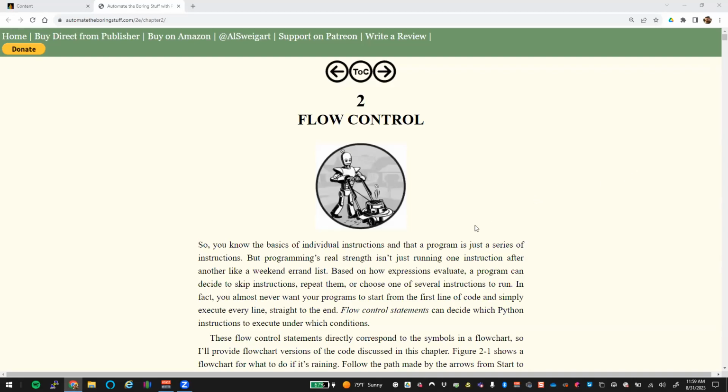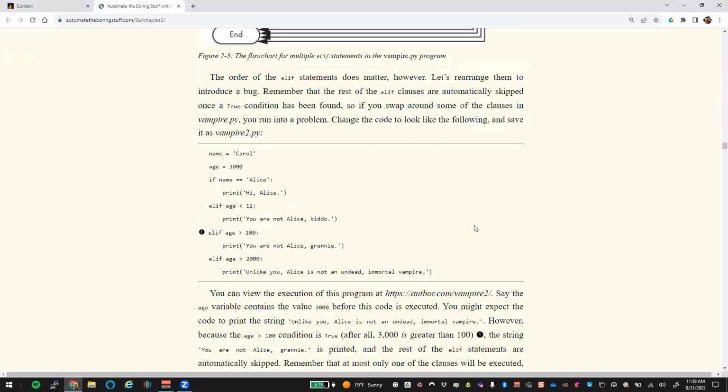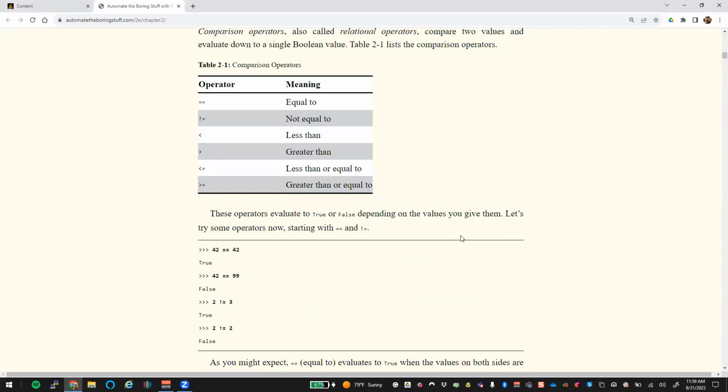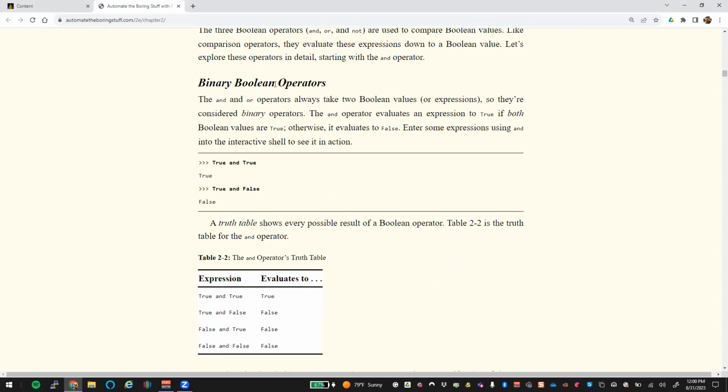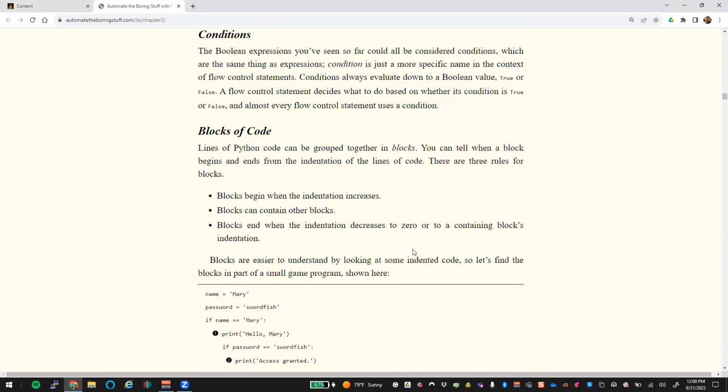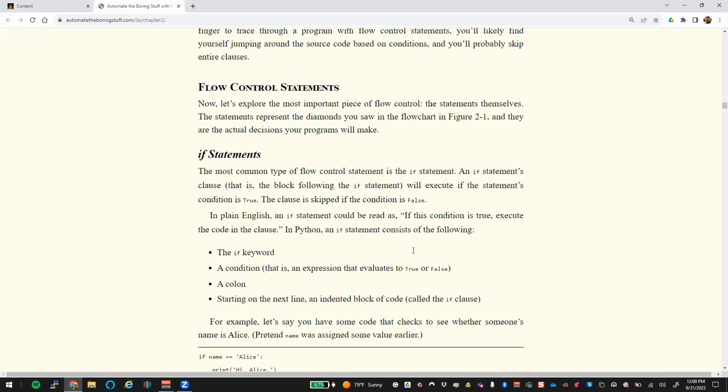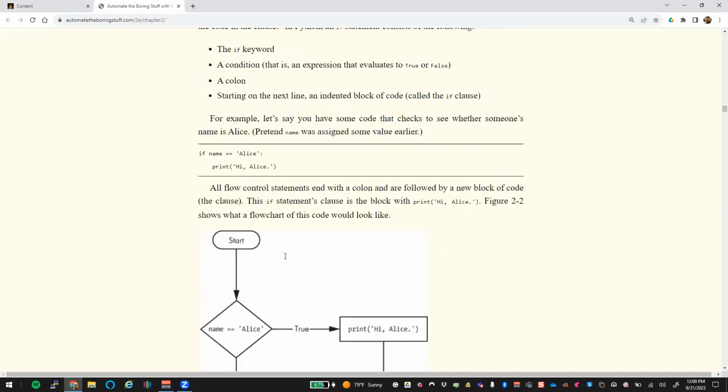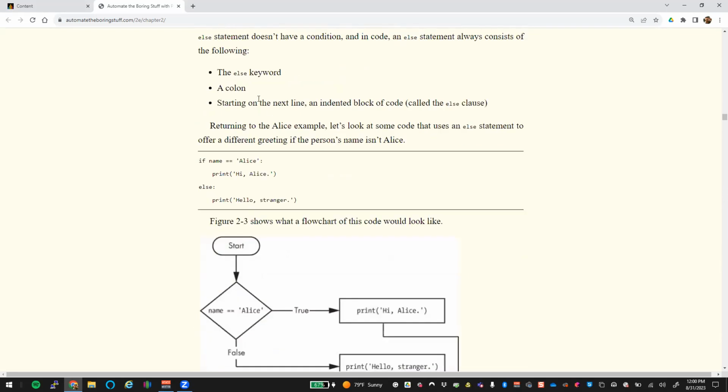All right. So we talked about flow control on Tuesday. If you guys remember, a lot of that dealt with comparison operators and getting set up with Boolean operators. And then what really mattered was the if, elif statements, understanding how those work. And an else, how many else's are required in an if statement chain? None, right? How many elifs are required? None. But how many can you have?